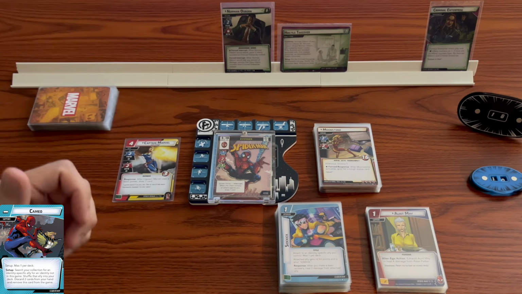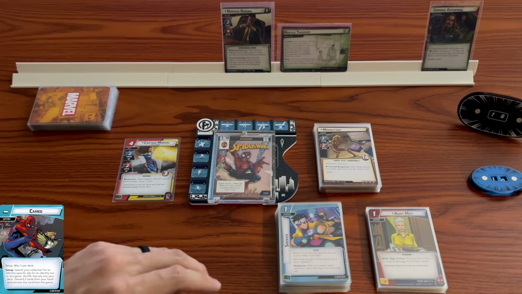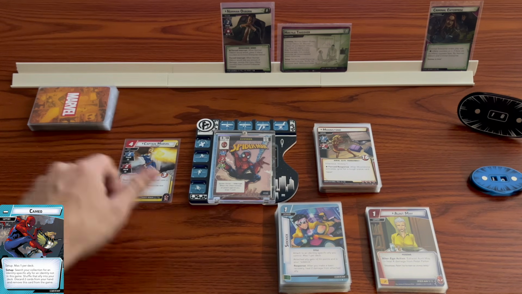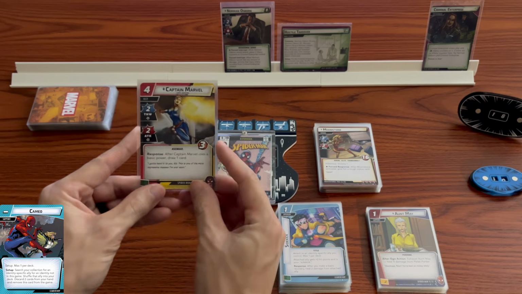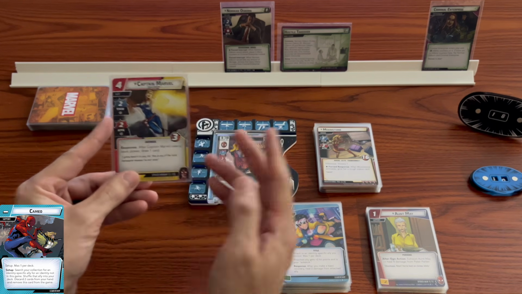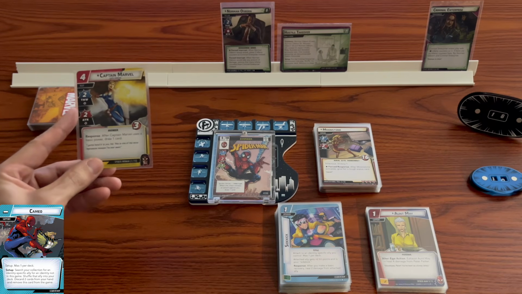against the Dark Avengers. So I want to stay super on theme here, and I wanted to try out Captain Marvel Voltron with Spider-Man. So this is Spider-Woman's identity-specific ally. Each time Captain Marvel activates, we can draw a card. That's very, very good additional card draw with Spider-Man. I think they have really, really good synergy.